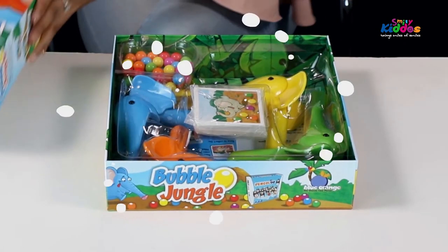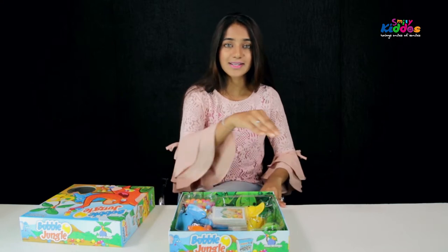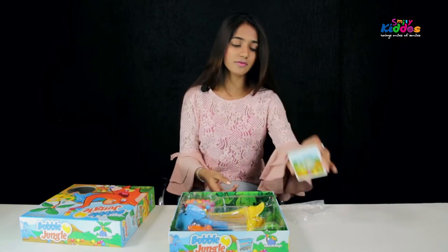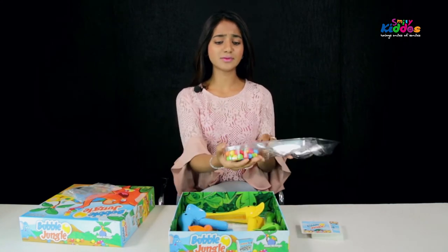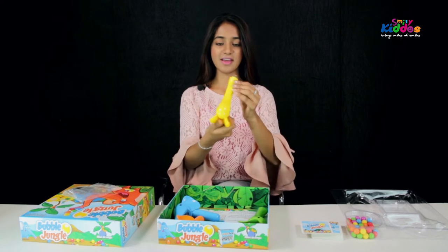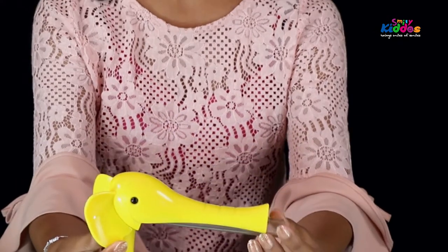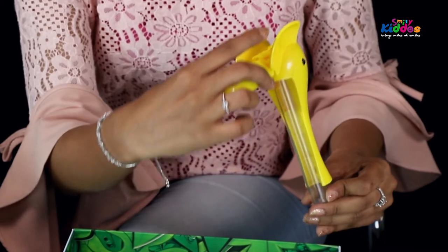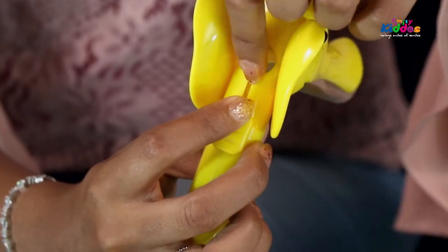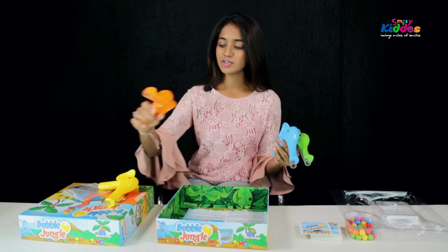I am so excited! It's quite a lot going on in here, unlike the boring other puzzles you get on the market. These are very colorful teeny tiny balls. And we have these — they are like little guns, teeny guns. They are also like cute elephants as you can see, and they have a spring which actually allows you to spring it down to see what's in there. So we have four colors: green, blue, orange, and yellow.